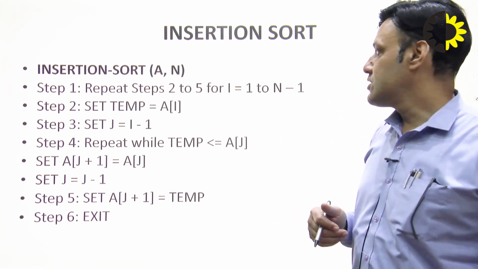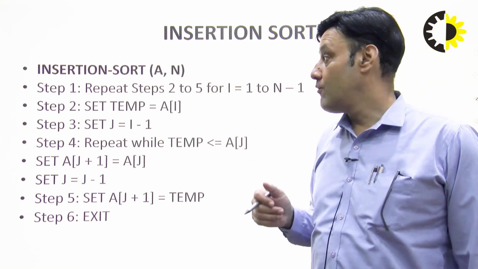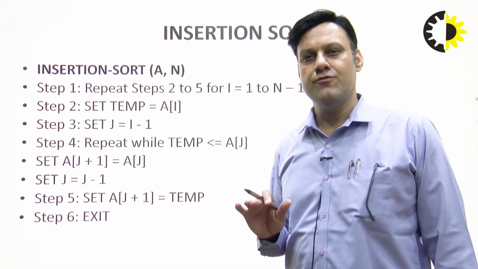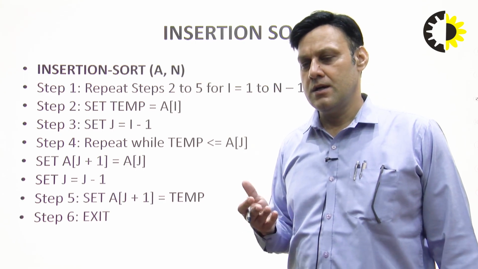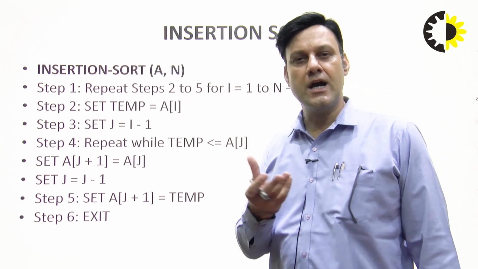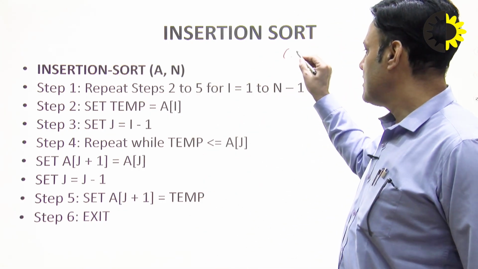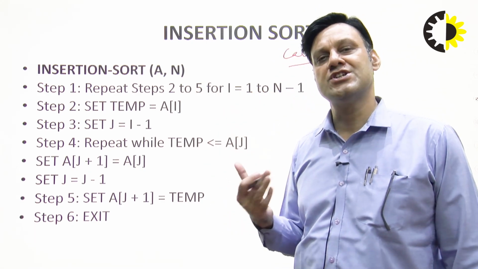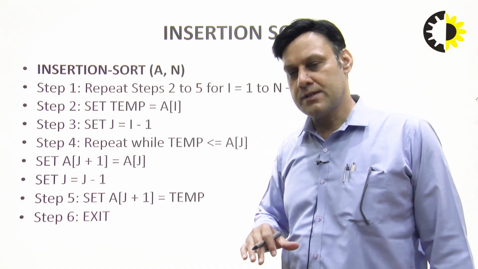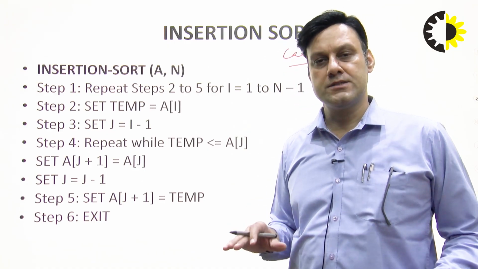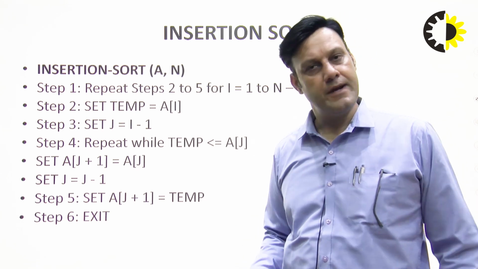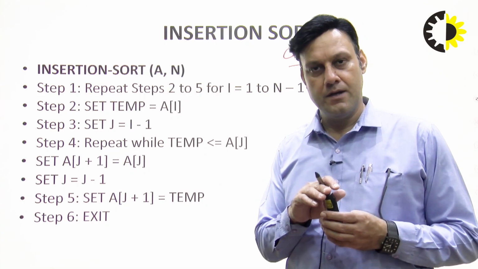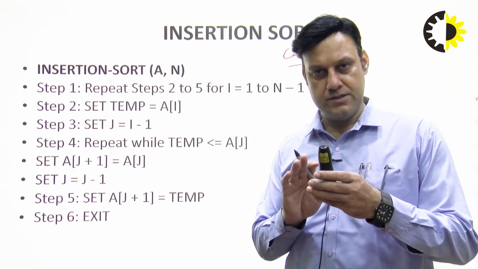So what does insertion sort mean? I will explain it with the help of an easy example. Most of you have played cards, right? With this cards example, I will explain how insertion sorting works. For example, there are a number of cards lying on the table, upside down, right? One card is in my hand. This is one card, for example, right?